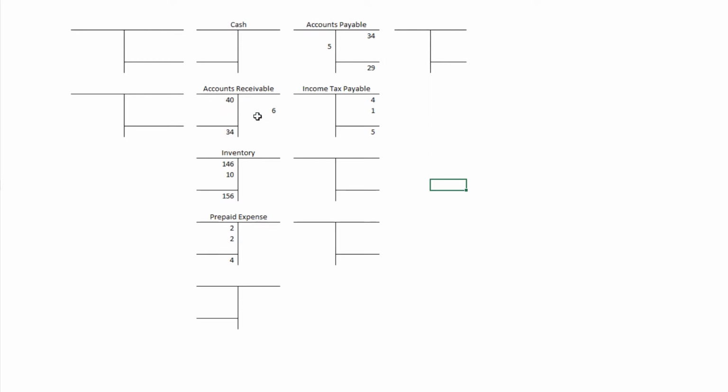And how I can quickly look at that from a glance is because the normal balance for assets is debit, so anything on this side means that it would have decreased. There's nothing here, that means it must have increased. There's nothing on this side, so it must have increased. There's something there, so it must have decreased. Nothing there, it must have increased. Normal balance is credit for liabilities. Boom, there you go.